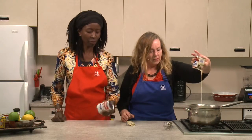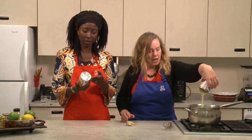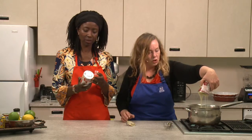So we're going to start with that one. Wow, look at that. And then evaporated milk is what then? It is just the milk without the sugar.